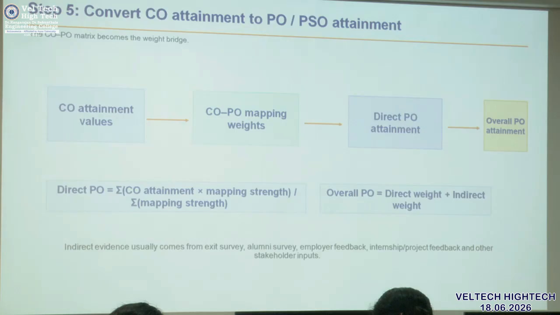Madam, can you explain the PO attainment system? Survey: course exit survey. Then employer survey, alumni survey. Course exit or program exit? Course exit. We do the program exit survey also. Madam, course exit survey for CO attainment. All COs are attained. Now, then they do PO attainment.